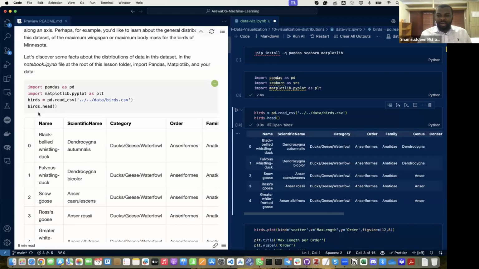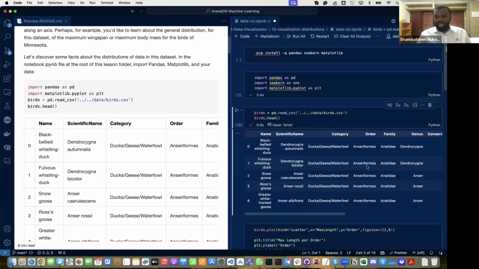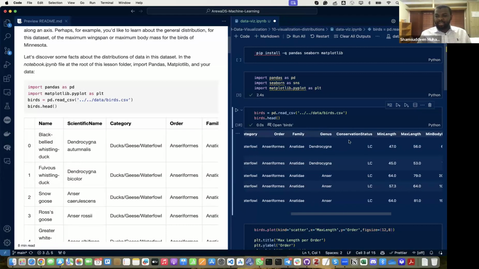So we've seen our data, we've seen what columns we have, and what type of information is stored in that data file. In here, you have the name of the bird, because we are dealing with birds, their scientific name, the category they are in, the order, the family, the genus. I think these are all biological terms. But there is also the conservation status, meaning whether these animals are extinct or under some form of vulnerability, or least concern, meaning LC, just like sheep or goat or cow.